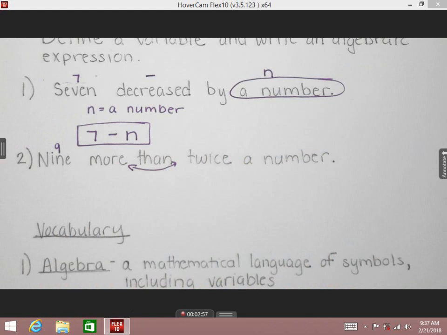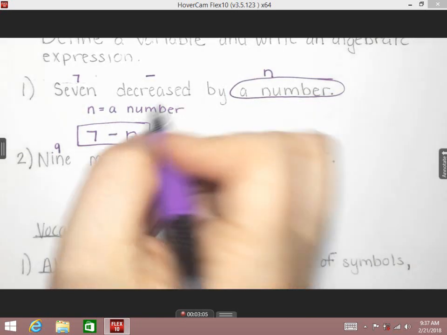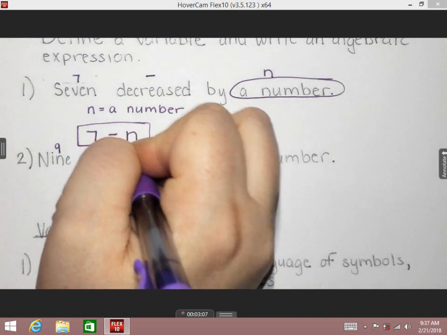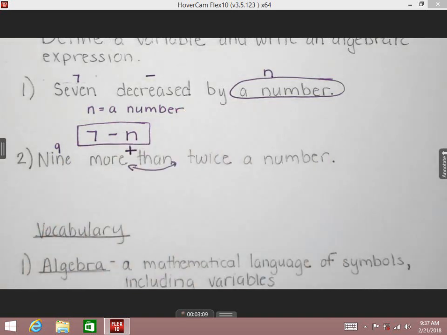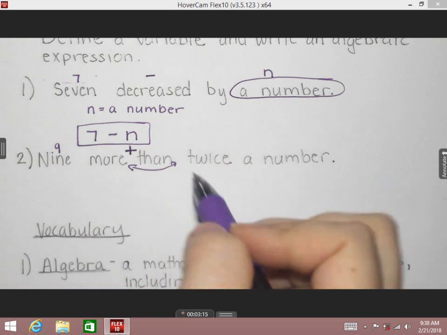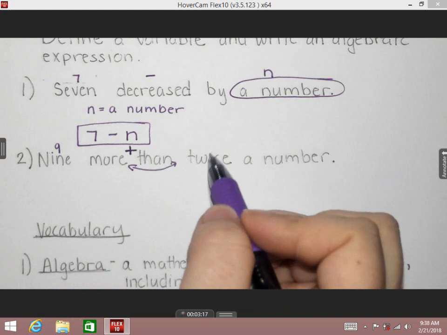We're just getting into, like, if you will, the words of math, which are numbers and symbols. What does more than mean mathematically? Abby Faith? That we're adding. So more than is where we get our plus sign. All right, do y'all see how right now my vocabulary in math are numbers and symbols. All right, my vocabulary in English are the words. So I'm taking the words, changing it to numbers and symbols.